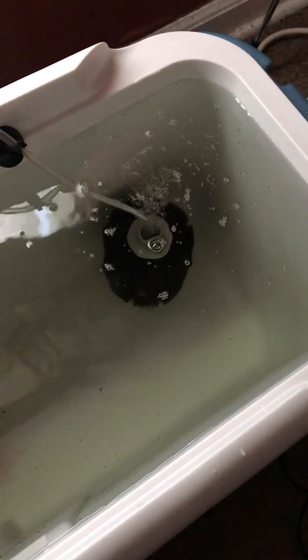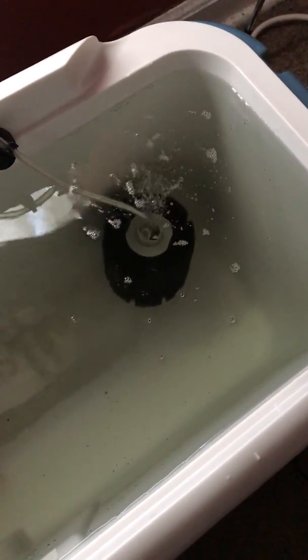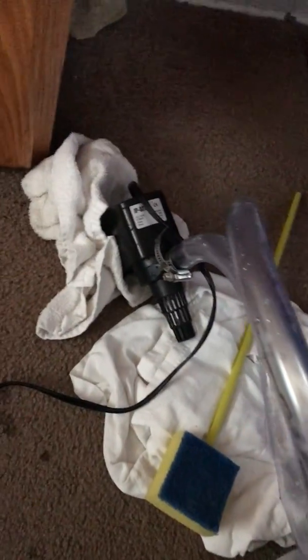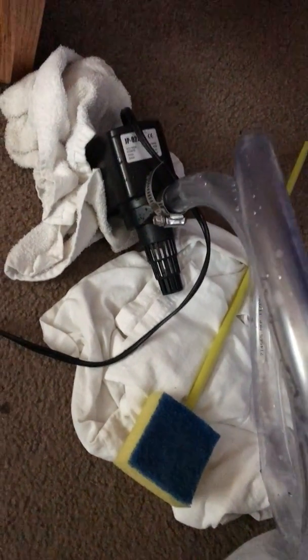After I had this filled once, I ended up having to do a 100% water change. I couldn't get a siphon going, so we pulled out all the stops. I had this pump hanging around that may or may not have been from my last quarantine tank and never got cleaned, which could be problematic, but Bubbles is tough.